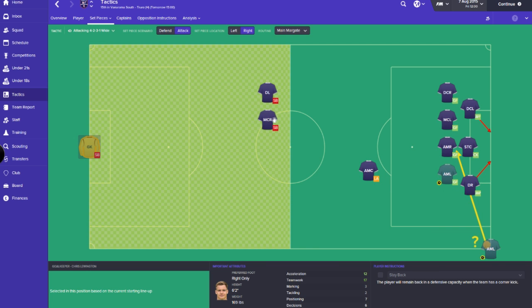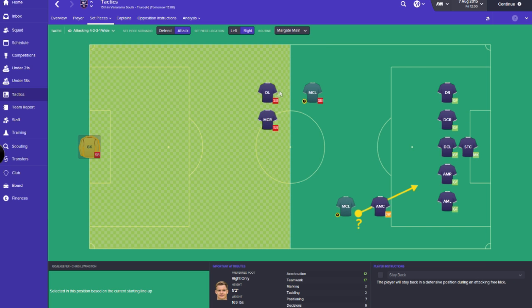Again, there's not much to it. Leave a couple of people behind, knock it in, and hope one of my big defenders gets on it. Margate have very good, big, powerful, strong defenders. I'm hoping that they'll do some good stuff from set pieces, which they've been looking all right on in the friendlies.